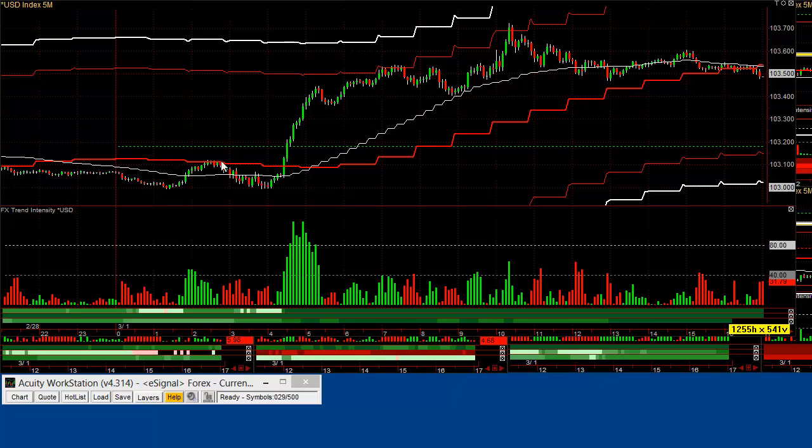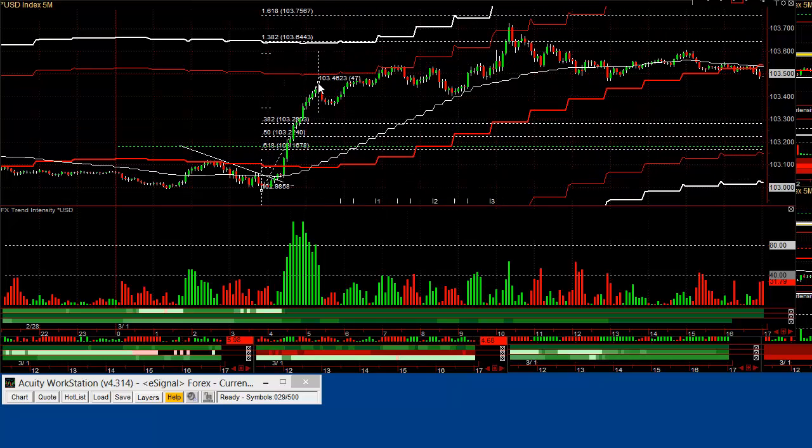When the market's chopping around and going sideways, which you can never really tell in the past using our statistical trend tools, now by actually seeing a chart of the dollar, you can find all kinds of patterns. You can use trend lines on it. If you hold your shift key in when you draw your Fibs, you can see Fibonacci profit target levels of the dollar. After a market makes a big move up, it's very likely to reverse somewhere between the first and second Fib target, which you can see it did.